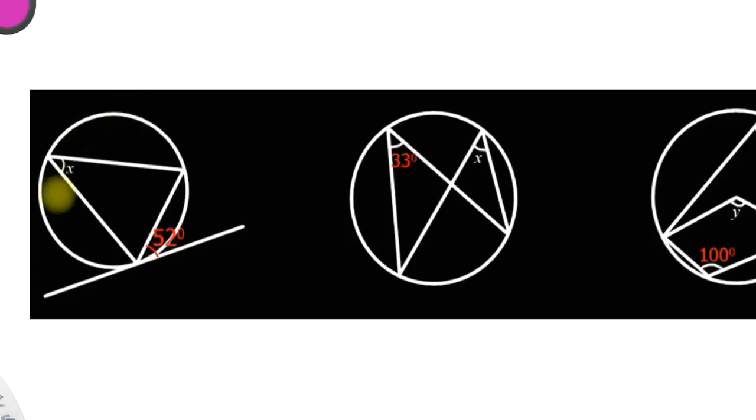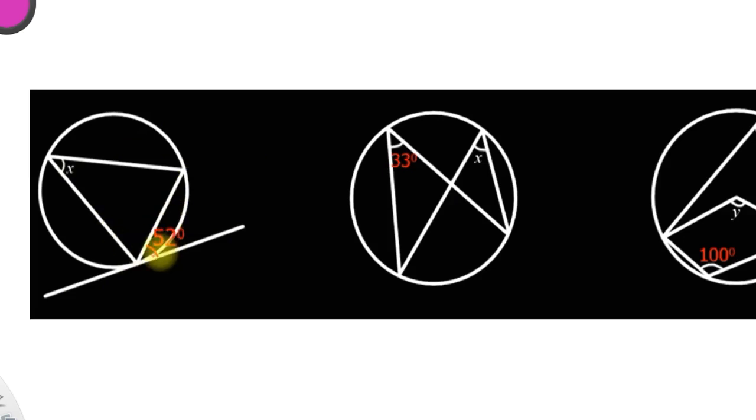Okay, so in these diagrams we are supposed to find the angles indicated. Over here we are supposed to find x. So how do we find x? As usual, these are very simple questions. We see them in objectives. Okay, so this is a tangent. If you identify the theorem, this is a tangent, and this is a chord. So this is angle marked 52. This is an angle between the tangent and a chord, and this is the alternate segment theorem.